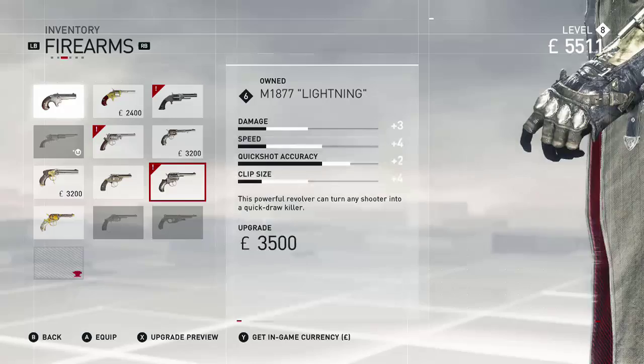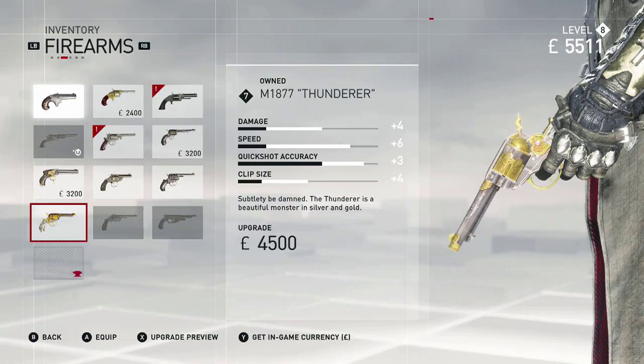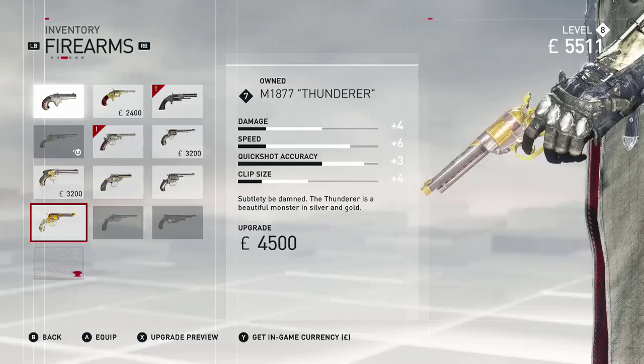Hey, should we get a better gun? Like, I don't know, this one right here? The Thunderer? Look at that. Damage 4, speed 6, shot accuracy 3, clip size 4. Reach level 4 loyalty. Okay, well, let's do this. Let's definitely equip this.